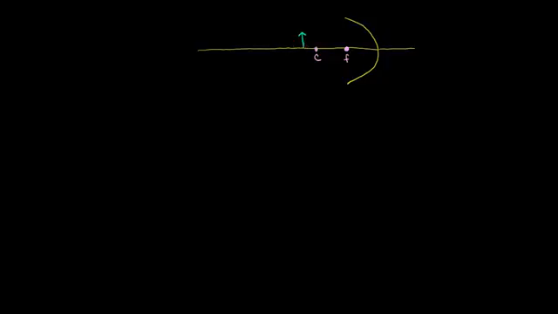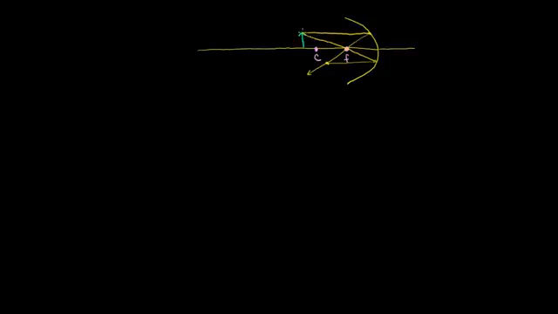When you're dealing with parabolic mirrors, it's easiest to show just two light rays, one that goes parallel to the principal axis and one that goes through the focus, because you know what's going to happen to each of those when they reflect. And you don't have to do any math there. So let's have the parallel ray. When the parallel incident ray reflects, it will go through the focus. And then let's have an incident ray that goes through the focus. When it reflects, it will be parallel. And this is the example we actually saw in the last video.